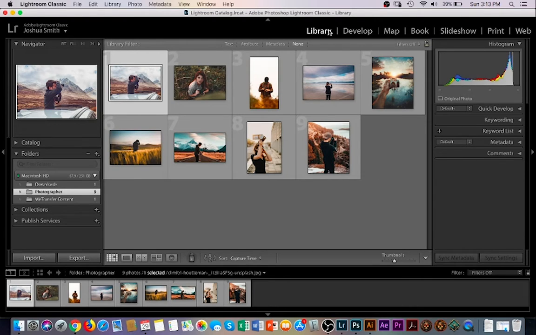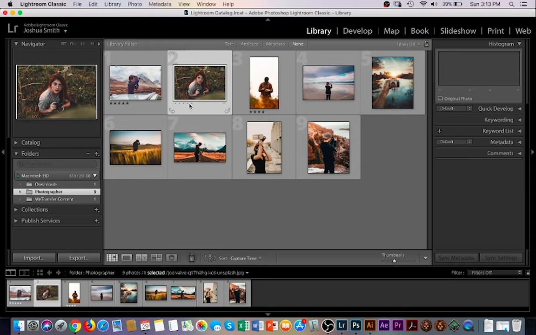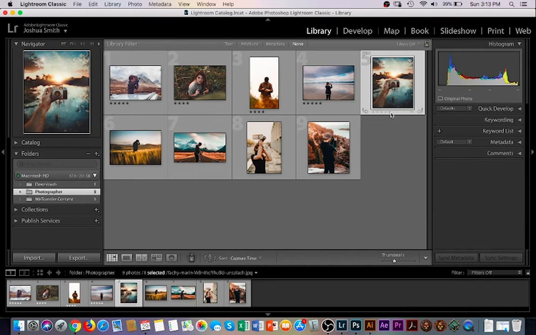There are two different areas we're going to play around with, the library and the develop. The library lets you organize your pictures. If you guys remember, if you wanted to, you could say, hey, this is my favorite one, I'm going to star it. If I hit the little star button there, if this one is maybe a really good one, I'll hit star. This one's a 4, but this one's awesome, we'll do 5, this one's fantastic, we'll do 5.